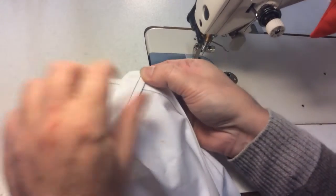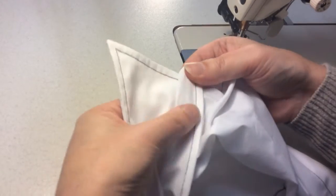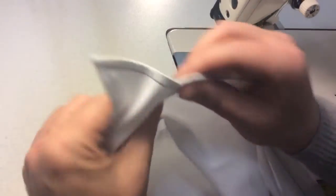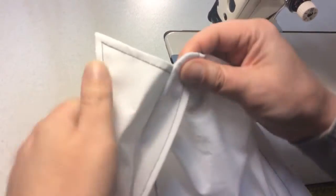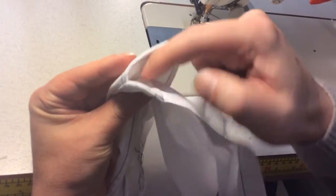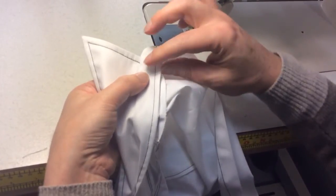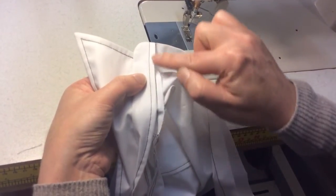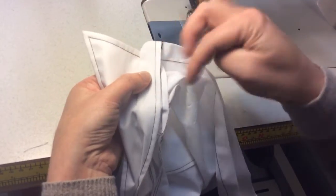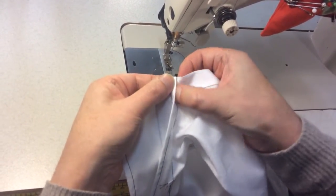The reason that we've got the interfacing on the inside is because it gives more stability around the neck. You might think that interfacing should go on the outside of the collar. But if you've got the collar done up, that's underneath the collar anyway, so you just get more support around your neck if you have the interfacing on this side. It also gives you a more stable layer that you've stitched up, so it's easier to control when you're doing this row of stitching here. So that pushes up inside, twist this around.